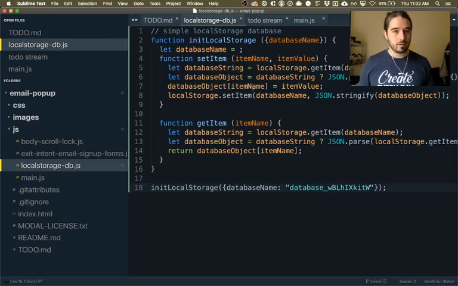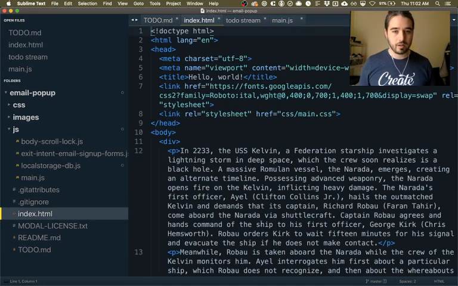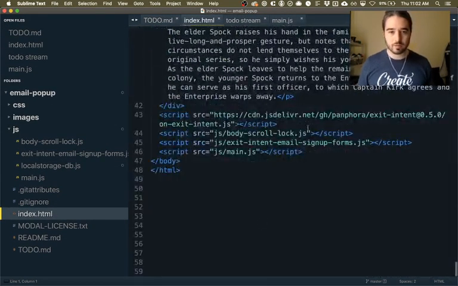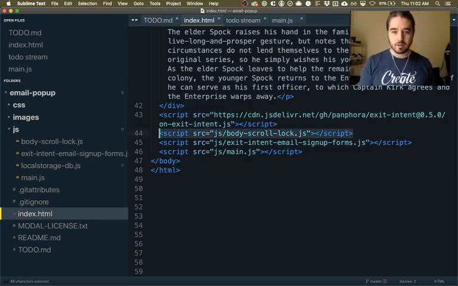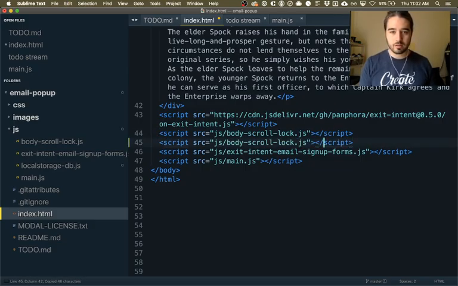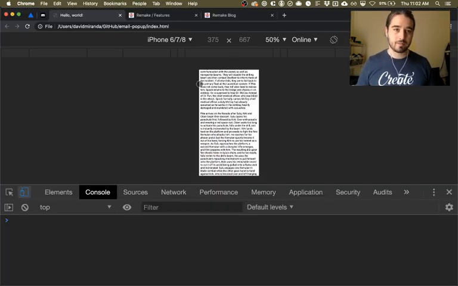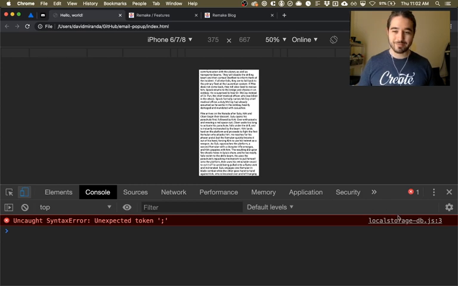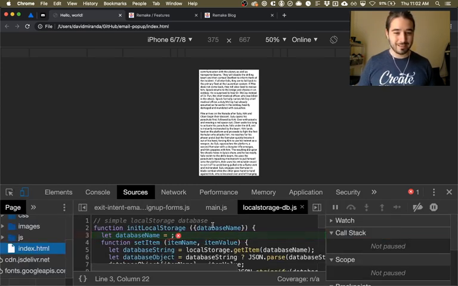Okay, and then we're going to load this into our HTML so that we have this little local storage database that we can use in all of our code. But yeah, feel free to keep making me feel guilty about this, because I totally understand and agree that it probably shouldn't be on mobile.